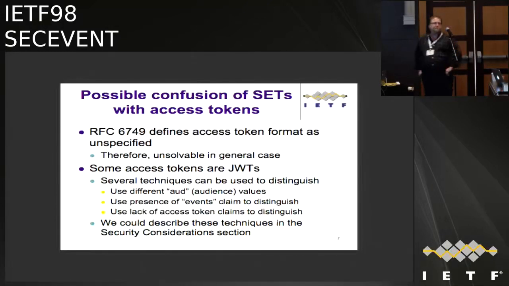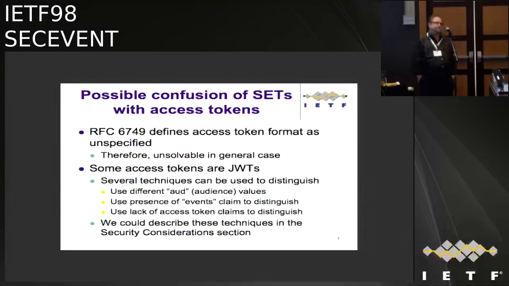Hi, this is Justin. Both of these topics really say that, in this whole ecosystem of different flavors of JOT, if you're going to be accepting JOTs on the wire from a third party, you need to be careful about what you accept, full stop. Sets do not cause this problem. The lack of a type field in JOT arguably contributes to this problem, but I would argue that it doesn't even necessarily cause that, because people would be reusing weird type claims and stuff like that anyway, because people are dumb. And I like Mike's suggestion of discussing techniques for doing some differentiation, but calling out in the security considerations that you need to differentiate. If you have different signed assertions in this format coming in on the wire, then you need to be able to tell them apart in order for your application to be secure.